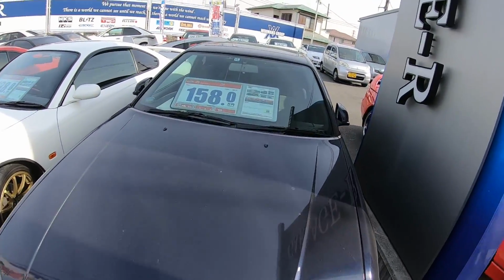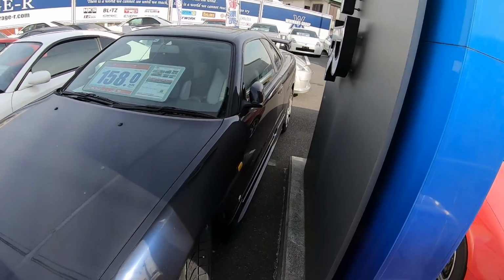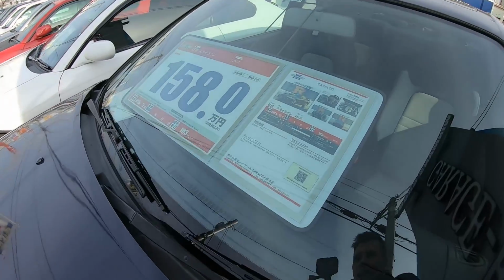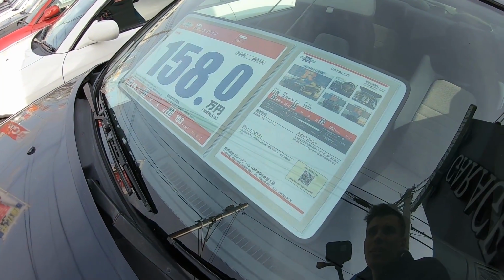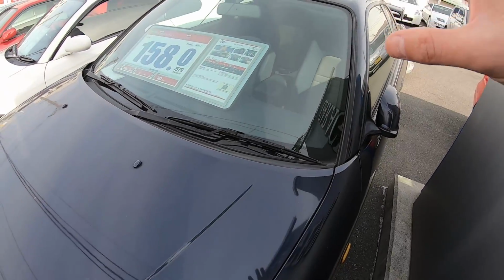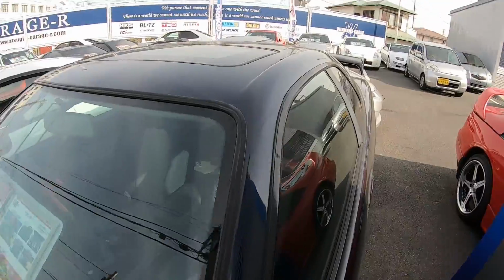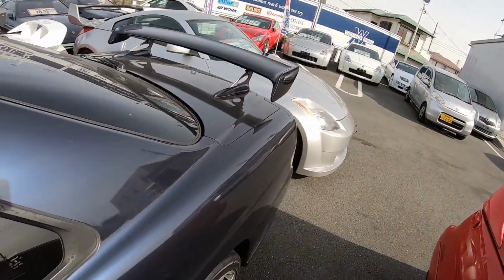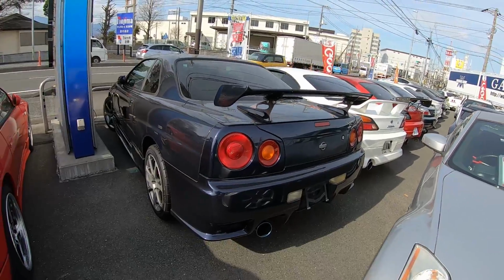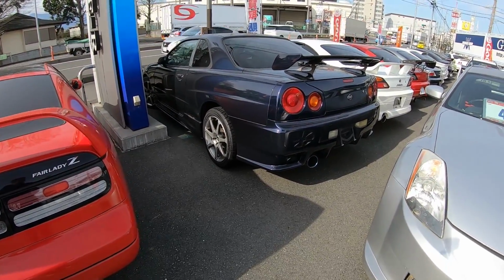Over here we got a 34. What is this? A 25 GT, so non-turbo, RB25 NA. And they want about 15 grand for it. It's done 100,000 kilometers. That's pretty good for where the prices of 34s are going at, like we'll have a look at some GTTs in a little bit. That's not too bad for a manual as well. And it's this beautiful kind of midnight purple color. It's really good. Got an aftermarket little wing going on there. It's kind of nice. Some all right wheels too.